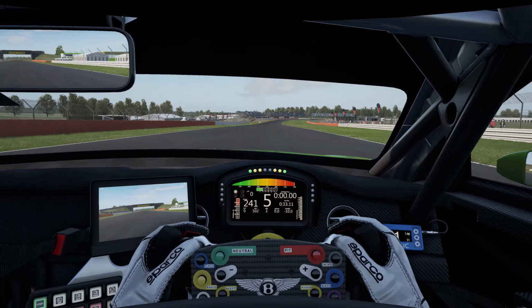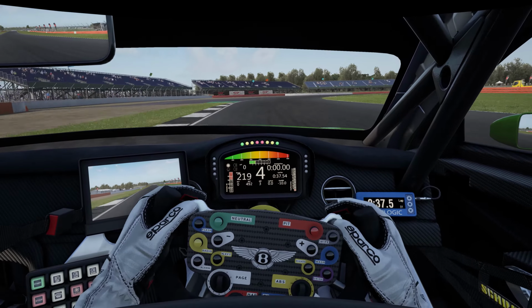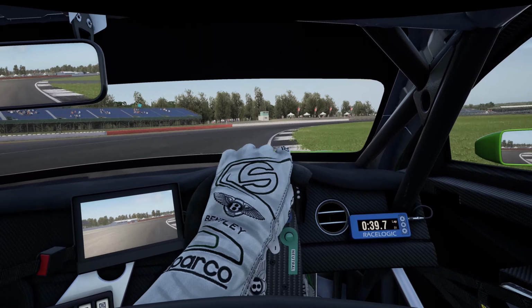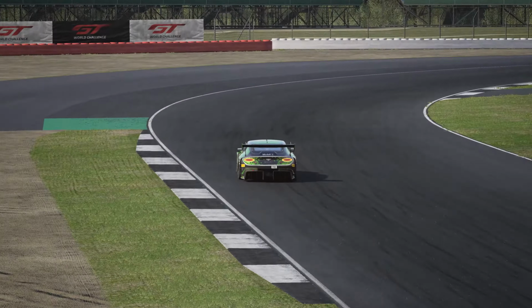For Stowe, brake just before the start of the curb. Start moving in slightly from the edge of the circuit to avoid a massive bump which can easily catch you out. Change down to 3rd and similarly to Copse, focus on keeping your corner speed up and let the downforce do all the hard work.